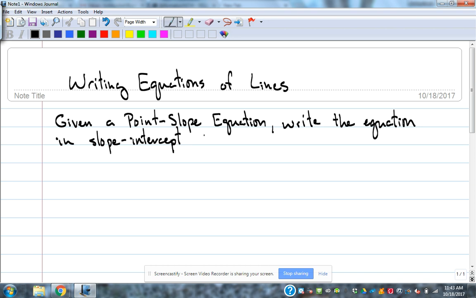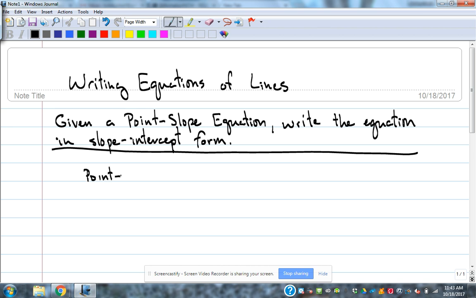This is the basis of everything that we're going to do today, off of this idea that using point slope form, convert that over to slope-intercept form. Okay, so if we're going to do that, what is point slope form? All right, so there's point slope form. That's what it looks like. You got all those extra numbers in there.